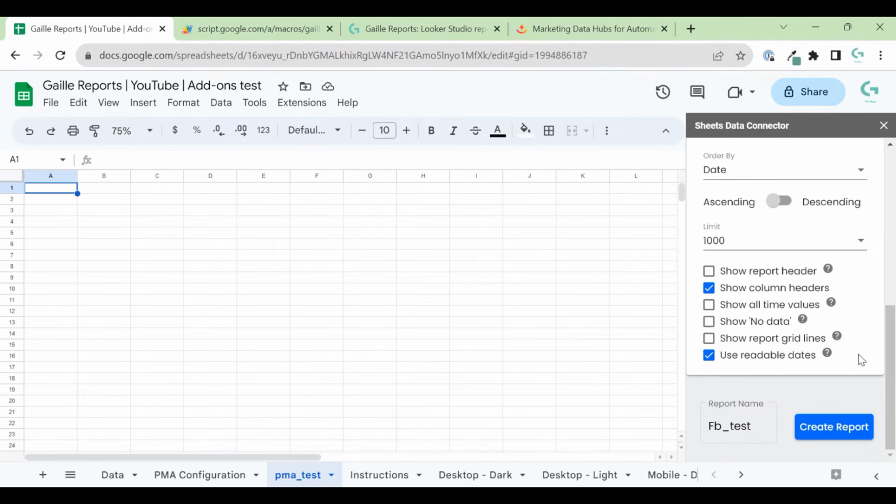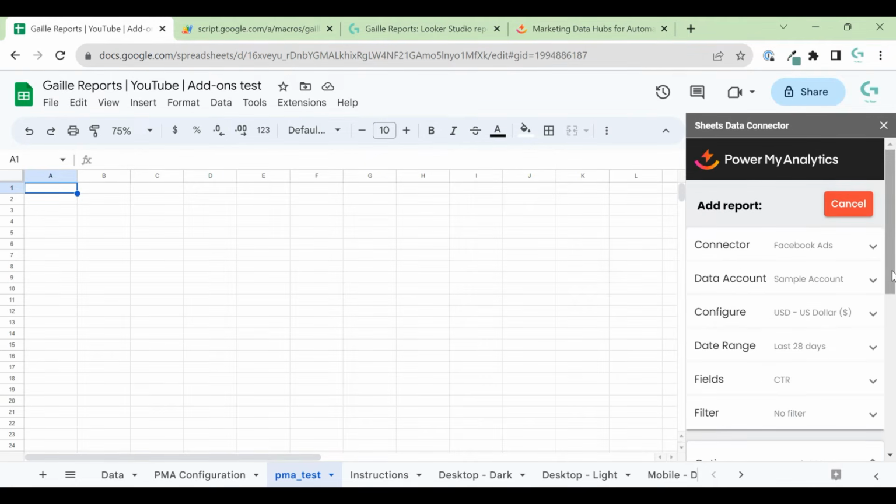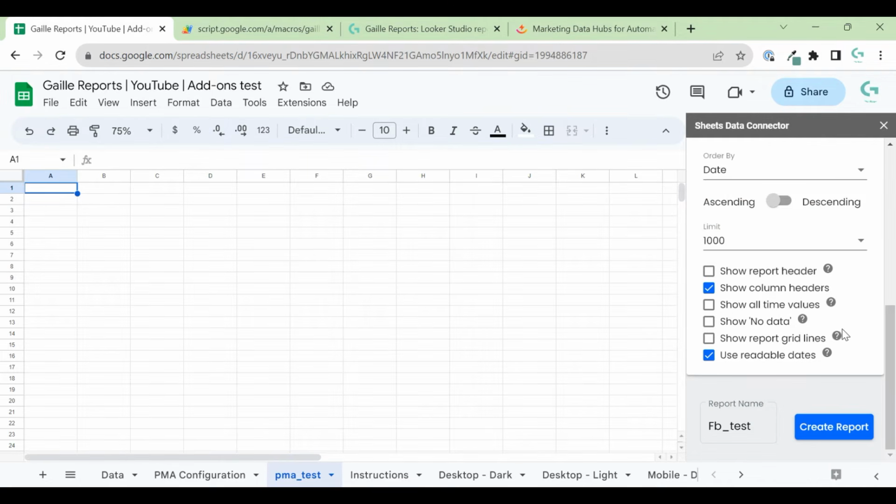I said that because in Supermetrics they have this field, and a lot of additional actions for that. Here, thank God, we don't have it. I don't know if that is a benefit or the opposite. Click create report. Let's see.